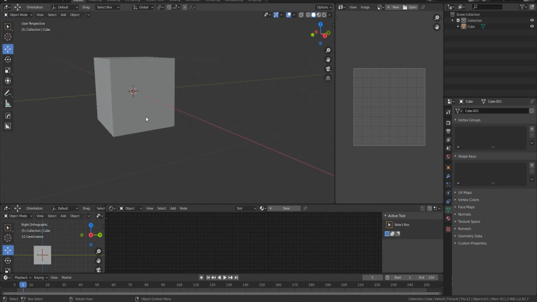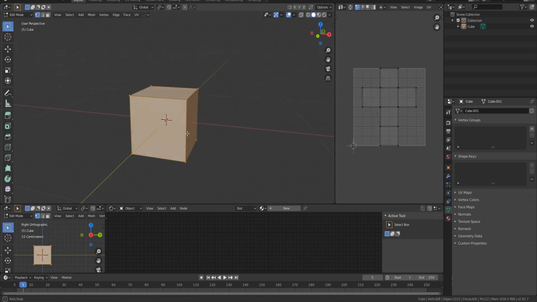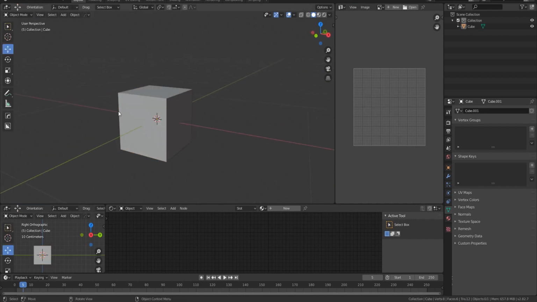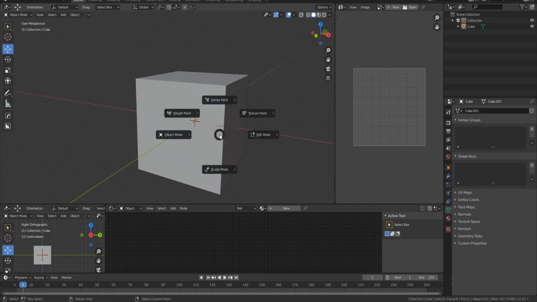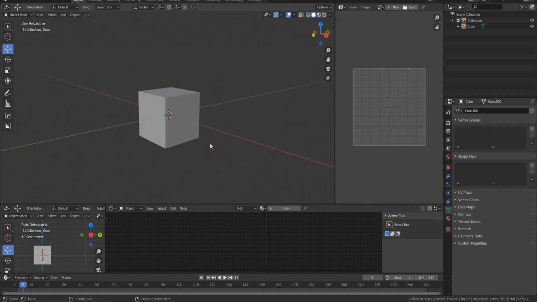If you do it fast, it will happen fast. You're not going to see the menu at all. So if I do Control tab and then drag it to the left, it does it automatically. And let me try to do it again with object mode. See, it just happens super quick. I don't have to wait and actually click on it. I can just drag and it will go back right in.